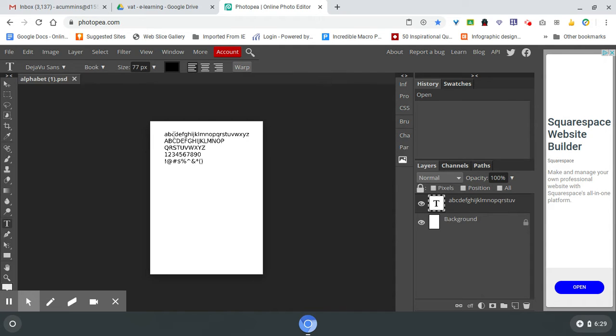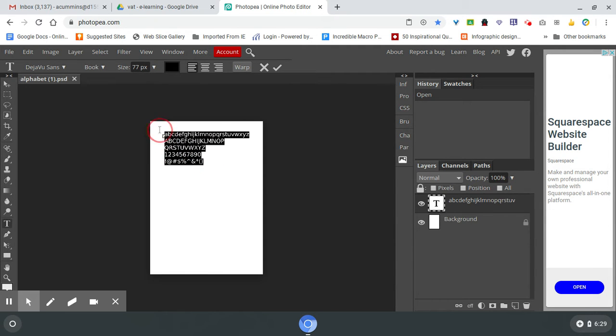So first thing I do is scan through, see if I like any of the letters. If I don't, I take the type tool, which again is the T over here. Click on it. Make sure I'm in the layer with the alphabet.